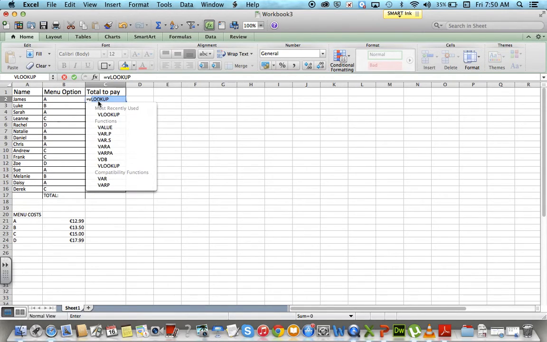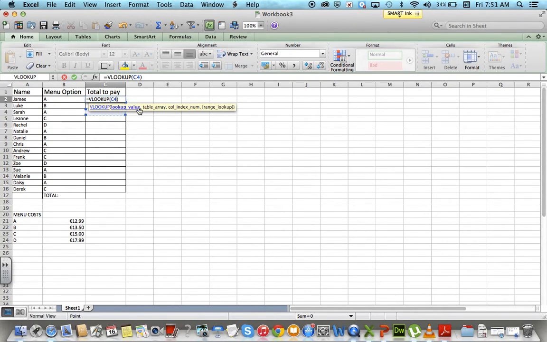So if I start typing V, and if I can't find it straight away, VL, I'll find that VLookup will appear in my functions. And when I click on it, it does give me my helpful hints on what I want to include in my formula. I've managed to click in cell C4 there, and I don't really want to do that, so I'm just going to delete that part out of my formula. So the first thing I want to put in my lookup is my lookup value, then comma, then my table array, we know what that is, then comma, then the column index number, then comma, then the range lookup.